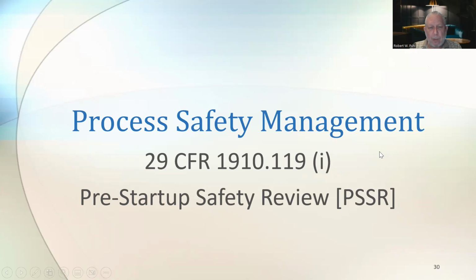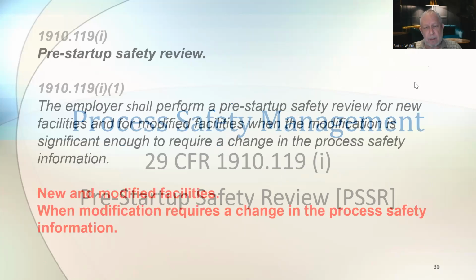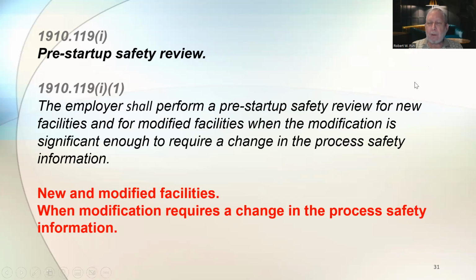All right, pre-startup safety review. Now this is something you're not going to see anywhere else in OSHA. PSSR, and that's what everybody calls it, PSSR. Pre-startup safety review. Well, let's read it. The employer shall perform a pre-startup safety review for new facilities and for remodeled facilities when the modification is significant enough to require a change in the process safety information. Okay, new and modified facility, that's a no-brainer.